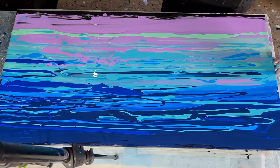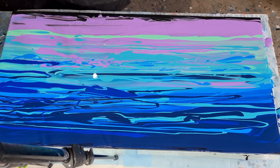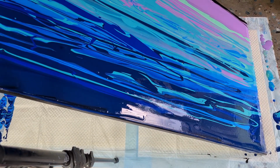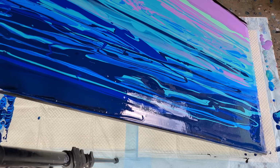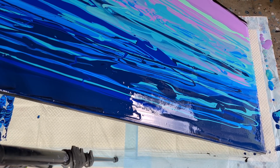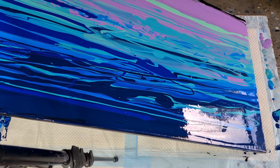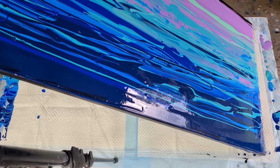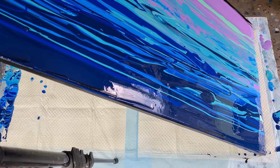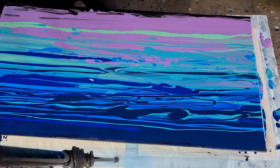Beautiful. Now do the same on this side, push it that way, and then I can lift this and we'll go all the way back. Got a little area there that I've missed actually. I'll do that. Wipe the drips off. How's it looking down there? Has it gone over yet? Not yet. All right. Okay, that's it. It's gone over.